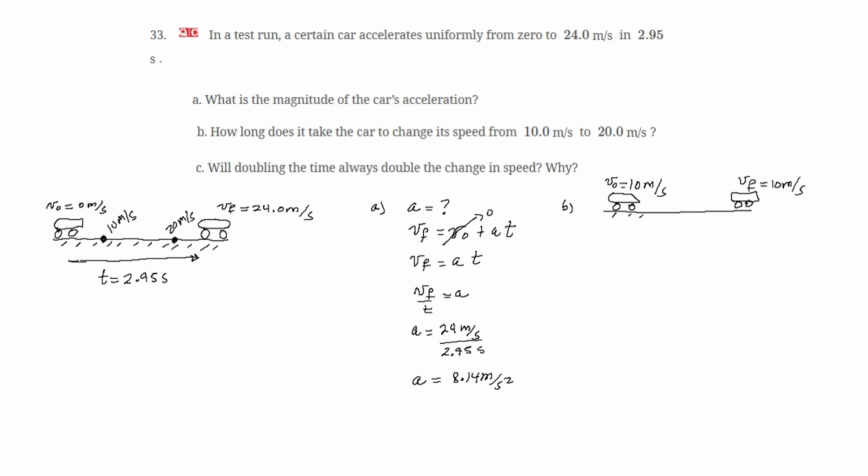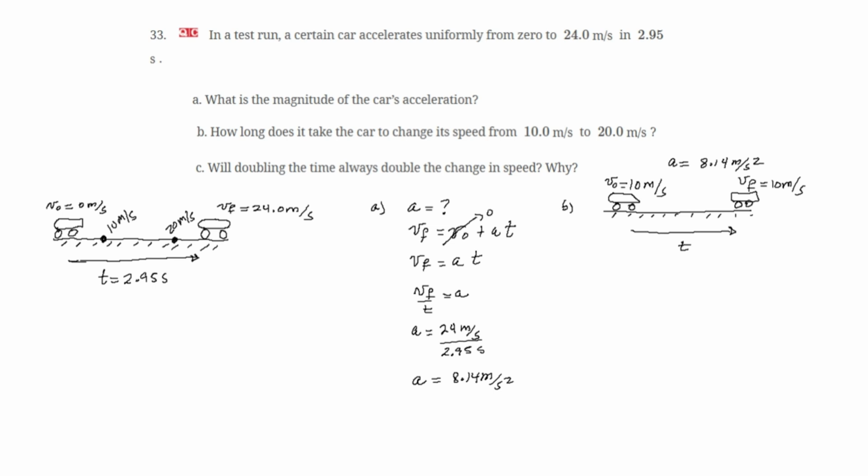And what I want to know now is just the time. Just before, what I wanted to find was the acceleration. Now I know the acceleration of the car, and the acceleration that I calculated here is constant. So it's just a motion with uniform acceleration. So now I have one more value that I know, that is acceleration, and it's 0.14 meters per second squared.